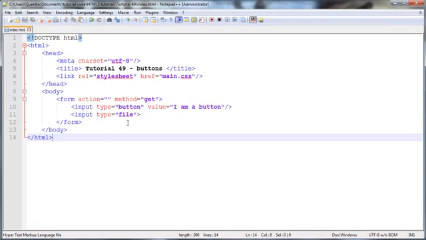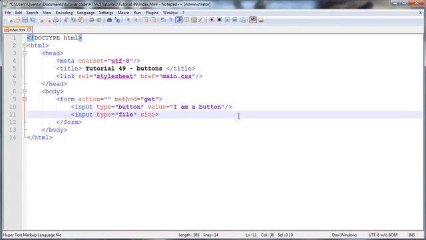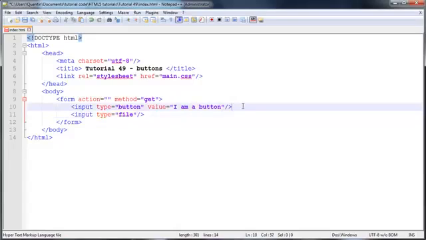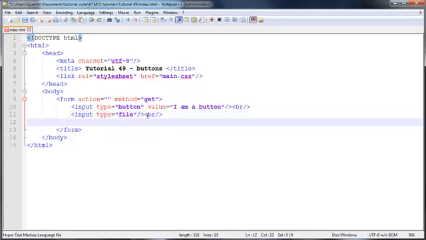And this is going to be kind of different because we're not really going to want to change the wording that appears here, so we're not going to work with the value or anything like that. But what you could do is work with the size, and you could make it longer than it should be. So a size of 50 would then just make the actual size of this space that the text can appear over here much longer. Okay, so in other words, if we had a really long file name, then these words over here would just extend for that size of 50. Okay, so I'm just going to leave that blank. We should probably add in break tags just for display purposes, make everything appear on a new line.